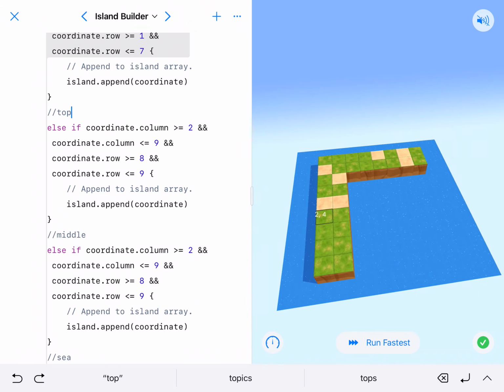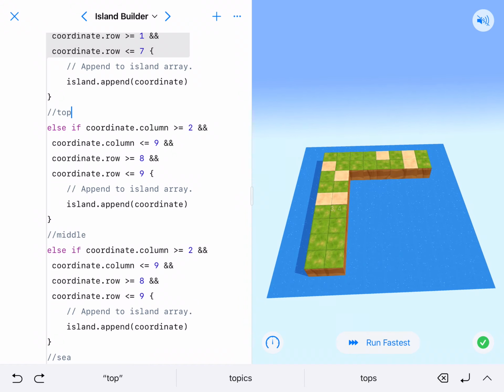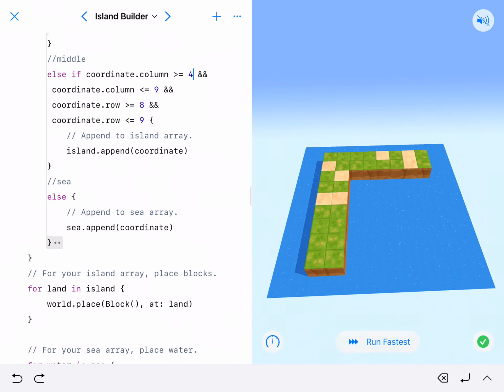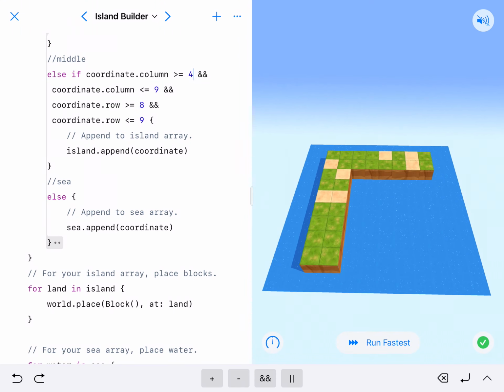So we don't need it at column 2 and column 3, so I want to start at column 4. And then aesthetically, however you want it to look is fine, but I like it better when the middle island doesn't go as far as the top one. So I'm going to go ahead and say it ends right there at 7.